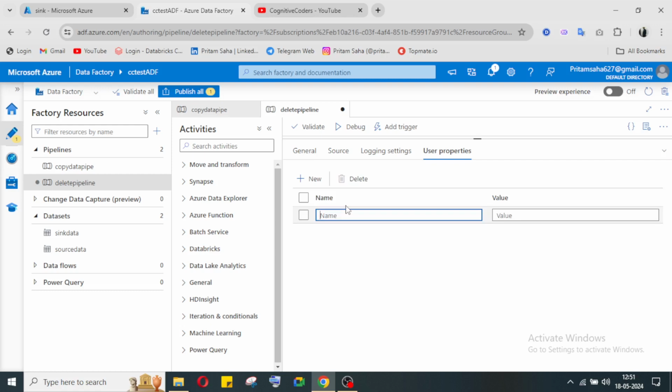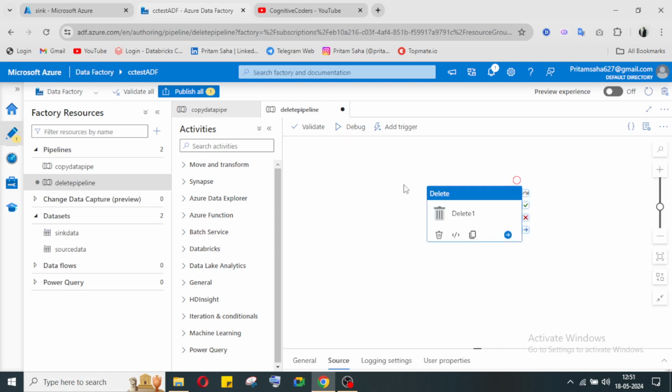It's not necessary. I could debug it first, but let's save and directly trigger it. We don't need to debug. From here we can also learn how to monitor the pipeline. Last time we saw that before publishing, we can debug it.